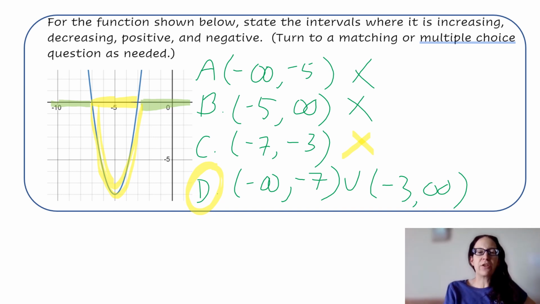So the important thing here is to understand what those vocab words mean. When we tested on this, there was considerable confusion between, say, increasing and positive. There were a lot of students that thought that those were the same thing, and decreasing and negative, but they are not the same thing. So what you want to make sure you understand is what those words mean. And then you can, at least on this midterm, grab a highlighter. You can highlight the test and then look at the answer choices and try to match them up that way. Okay, so that is our second concept.